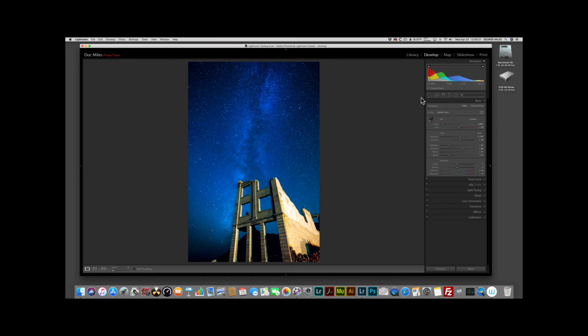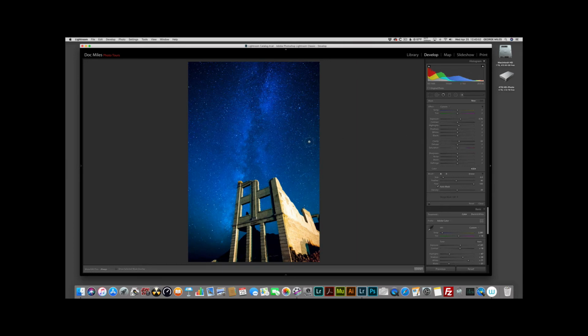So the next step, I would take a brush, and to reset all the brushes, you just double click the effects button right here, and then I'm going to up the exposure maybe about 3/4 of a stop, so up to about 75%, and my highlights a little bit, and my clarity.